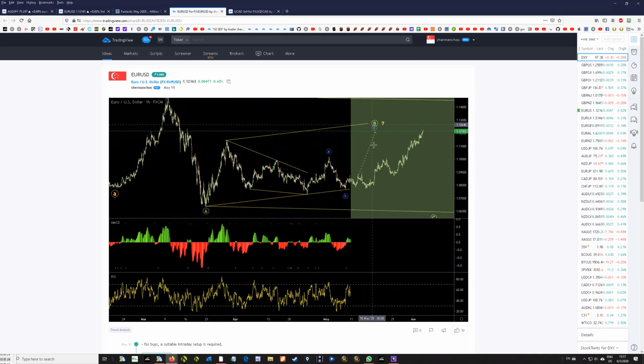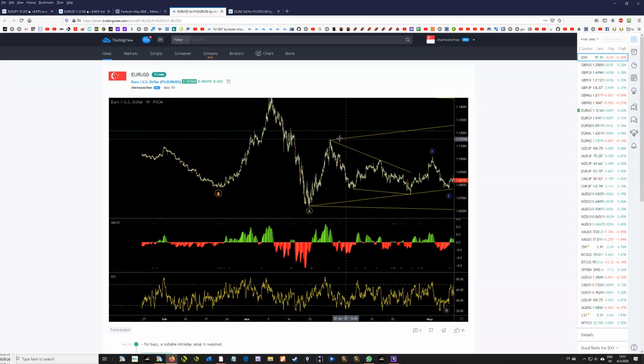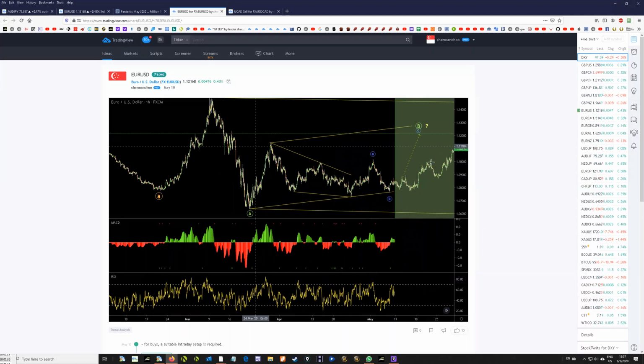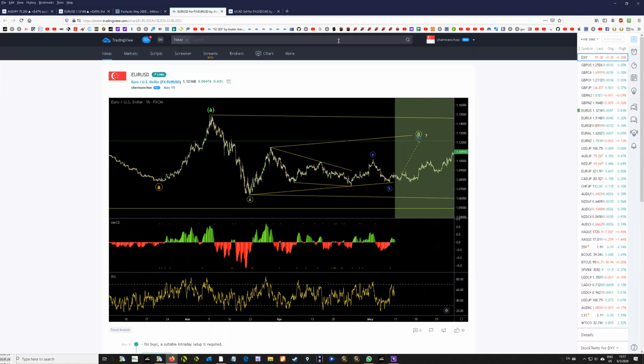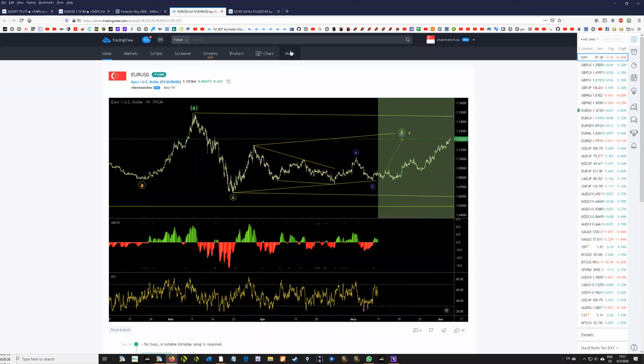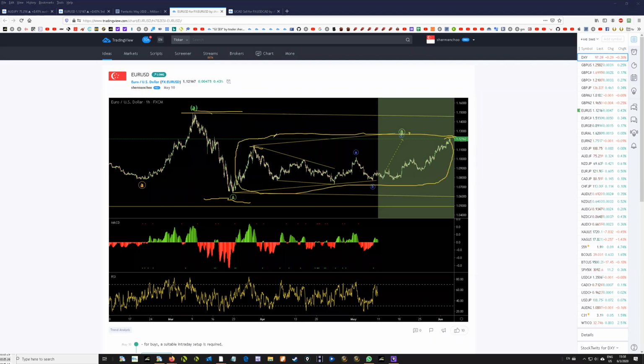Right? So basically, from this point, you're going to get up there, break this top. See, break this top. When price is over here, it either breaks the top or you break the bottom. So now it broke the top. So now the thing you need to keep in mind is since it has broken the top, now we have this top and this bottom. So this price that we have now, is it going to break the top? Is it going to break the bottom?